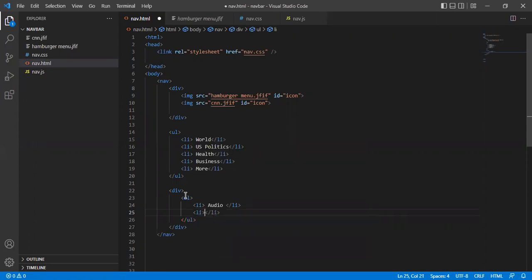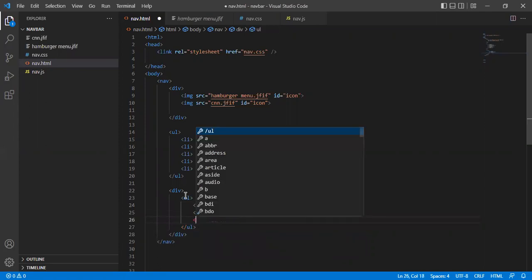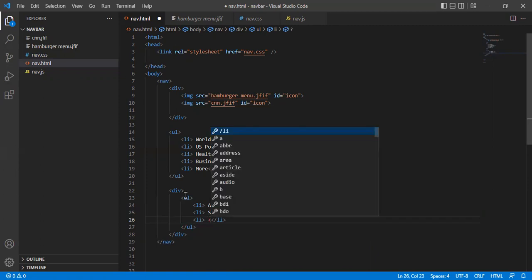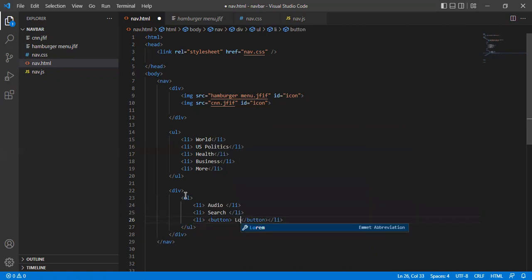LI is search. LI, this is a button, so we need a button tag inside our LI. The button is login.